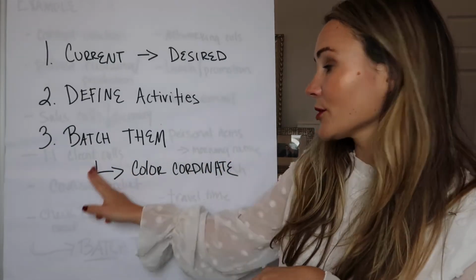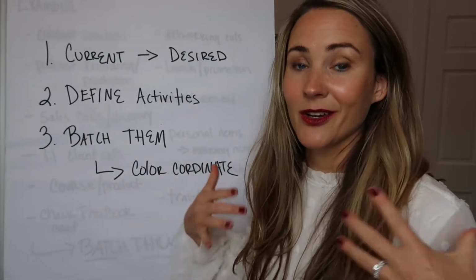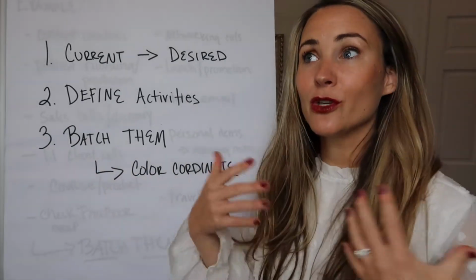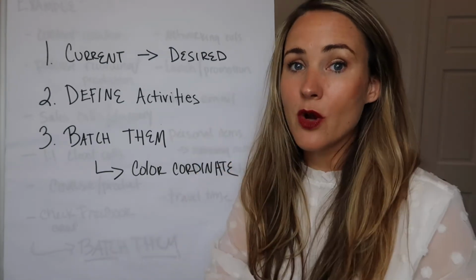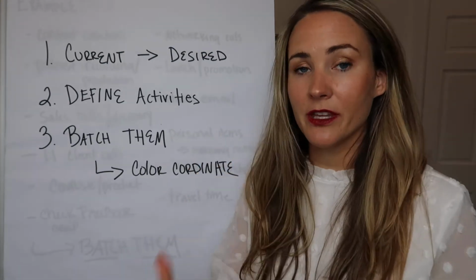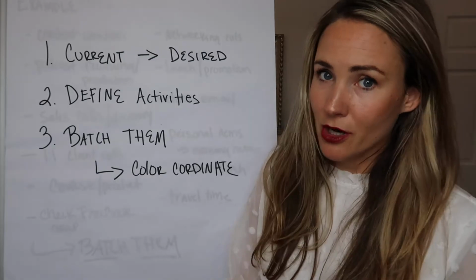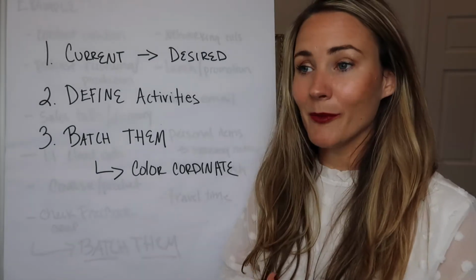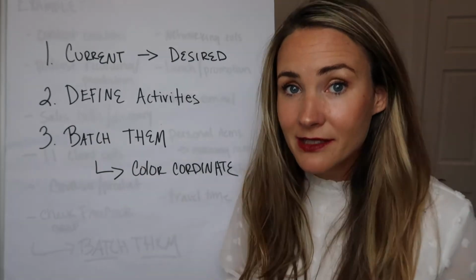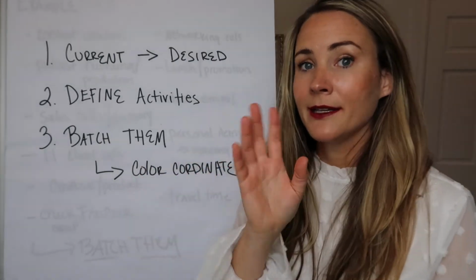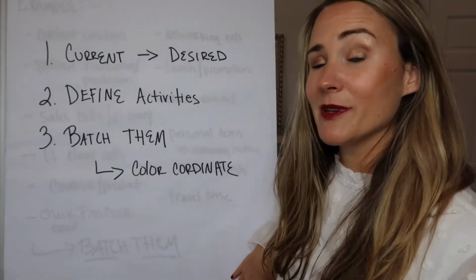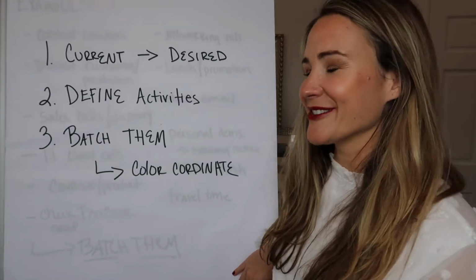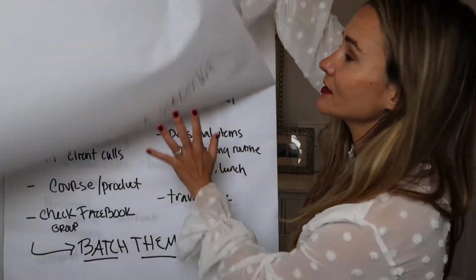And then what we're going to do is color coordination within Gmail. Again, I'm going to show you the underlying process. So let's say you don't use Gmail, it's totally fine. Maybe you use Microsoft. I want you to think about how you can implement this sort of system in your calendar. So let's take a look.